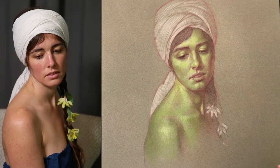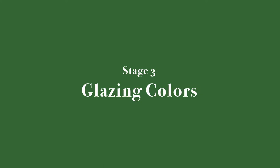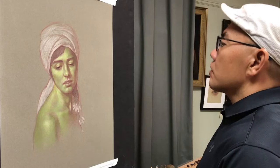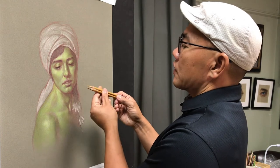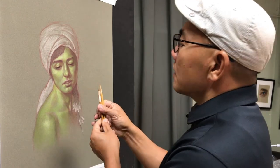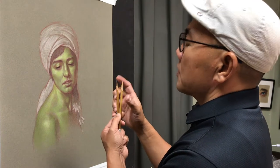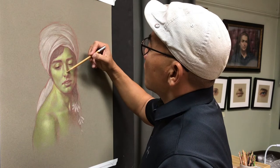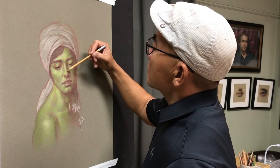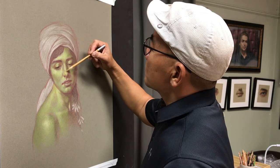Okay, that was it. So let's move on to the next color. For the next color, I'm using yellow ochre colors in my hand. I have three pencils. One is a little bit lighter, one a little bit darker. Then I'm gonna use the lighter colors on the highlights on her face and some of the mid-tone.